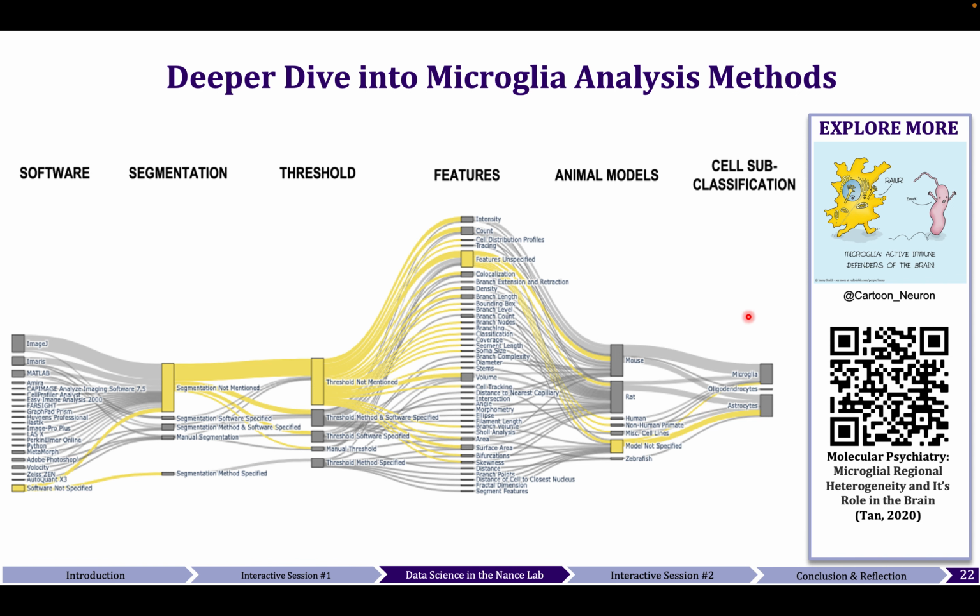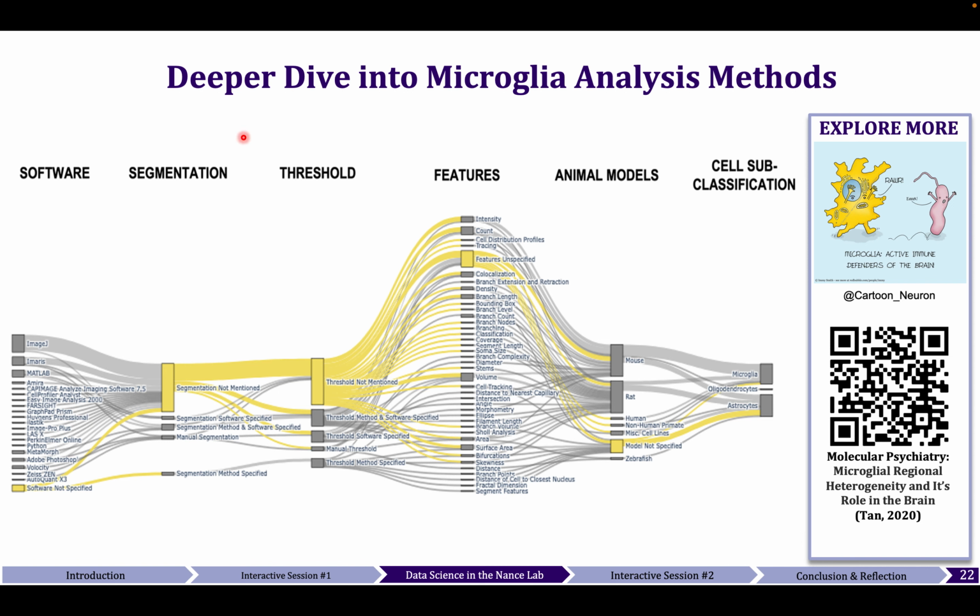So then this is called a Sankey diagram. I just want to introduce you to different data visualizations. As part of the summer, we will be making different visuals. But if you break down the number of papers, so every node equals a number of papers, and every edge is the number of papers that include 2 nodes, you can see how prolific microglia cell immunofluorescent images are, and that they're studied in a ton of different species, and that there are a ton of different features that we can get out of microglia in different ways.